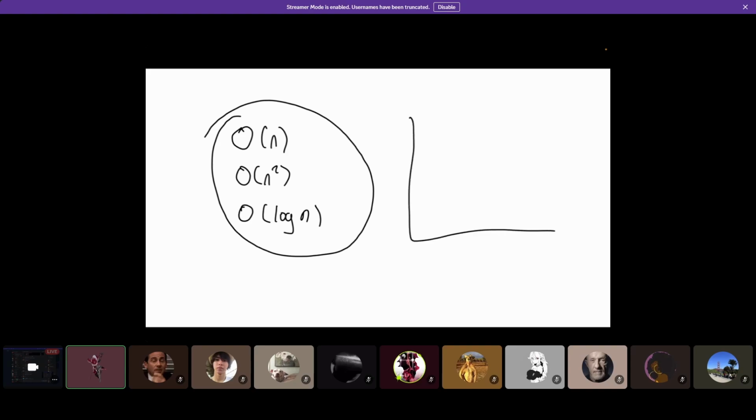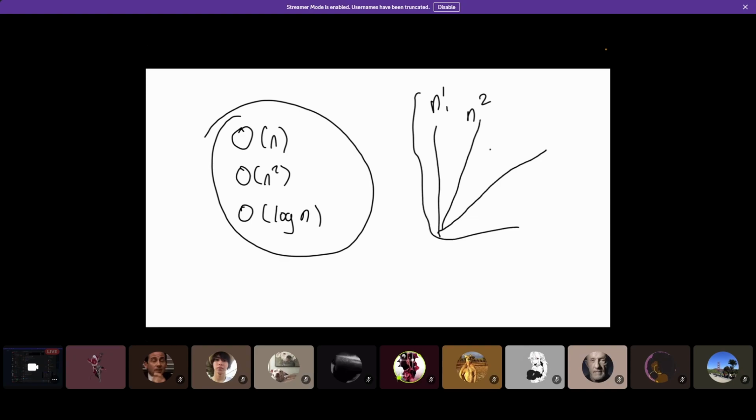And if you've seen a graph of different runtimes, you might remember that the factorial is very, very inefficient. Then you might hear something like n squared, this is just a math function, which is kind of exponential. Then you have n log n. Again, my drawing is really bad, but you're going to see something like this. Pretty much the smaller the function, the more efficient it is. Our goal is to become more efficient. For now, don't worry too much about it. I'm going to show you examples. All right.